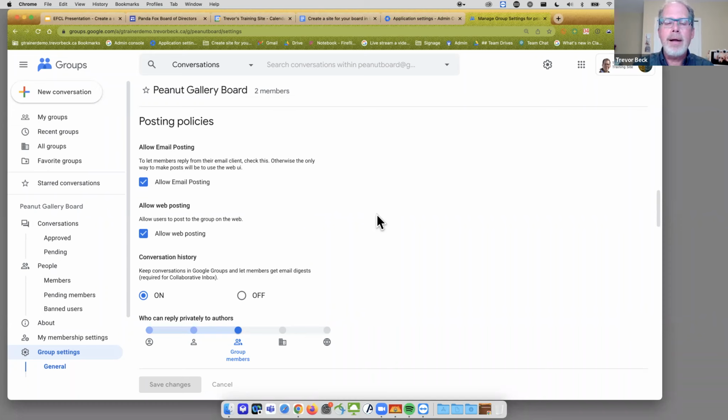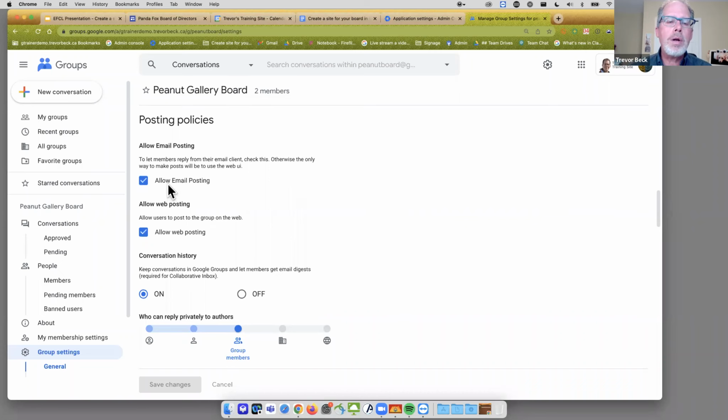Anytime I send an email to that address, it's going to Google first. Google says, okay, I'm going to take this message. I'm going to keep a copy of it. Then I'm going to look at all the members of this group and send the email out to them. When someone replies, it comes back to Google. Google says, okay, great. I got this information and it's tied to this message here. I'm now going to take that and send it all out to the members of the group.